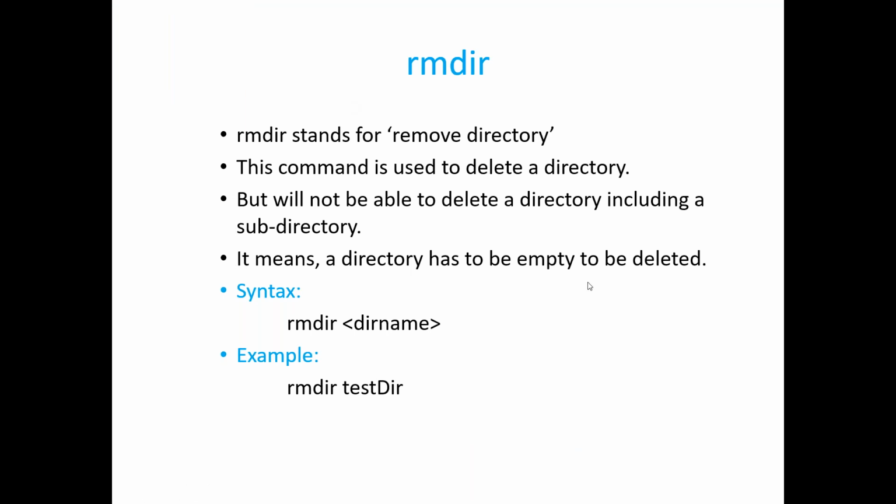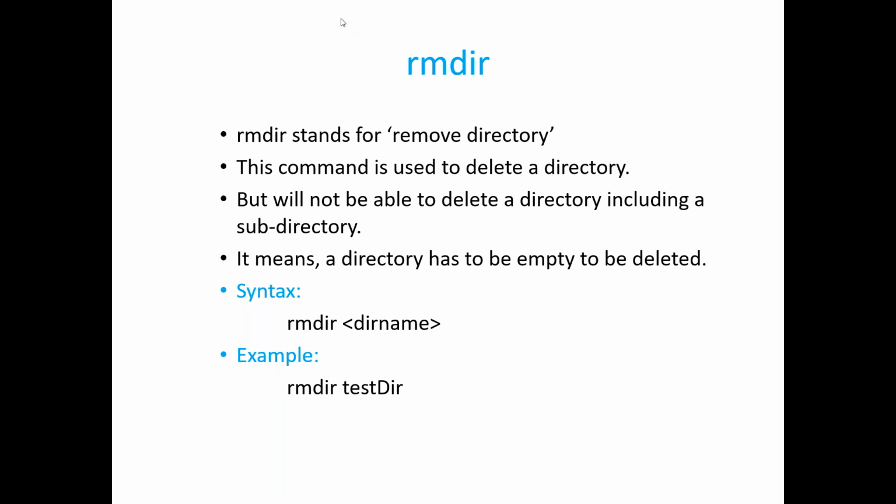Say in D1, we have 100 photos and we are removing that particular directory. Will it be deleted permanently, or is there any way we can recover them? Say we have deleted it by mistake.